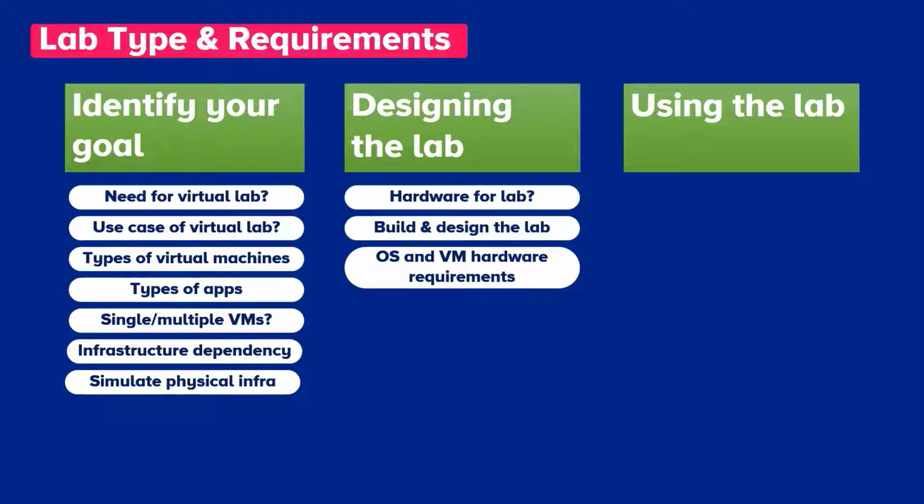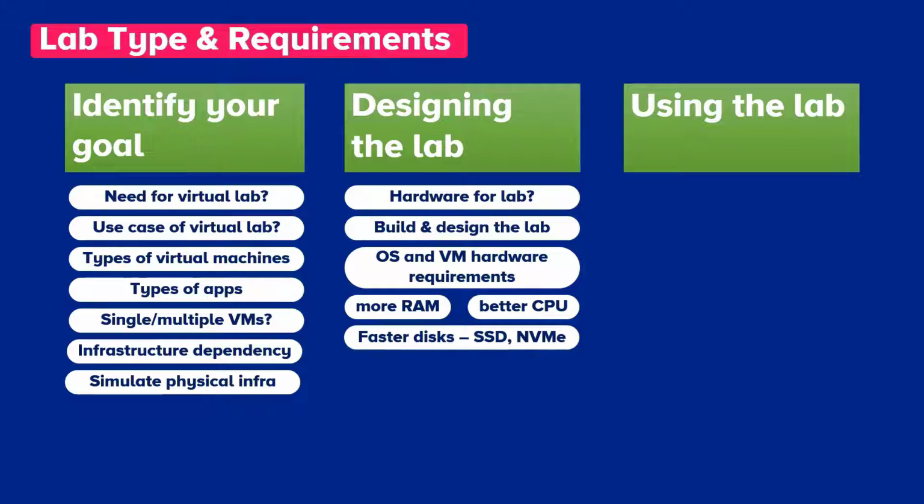So it all depends on what technology you're going to learn or test. From there, while designing the lab, you need to again look at the requirements of the operating systems that will be deployed on the virtual machines. Depending on the number of virtual machines and their hardware specifications, you may need more RAM, a multi core processor, and faster hard disks such as SSDs and NVMe disks. Again, depending on how big you want your lab to be.